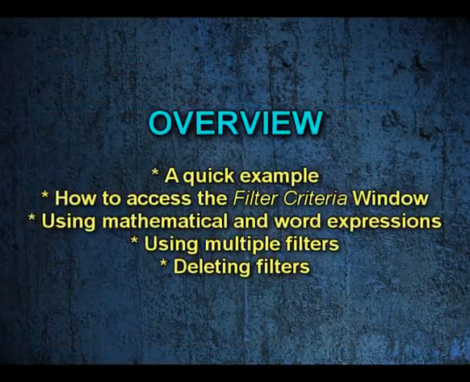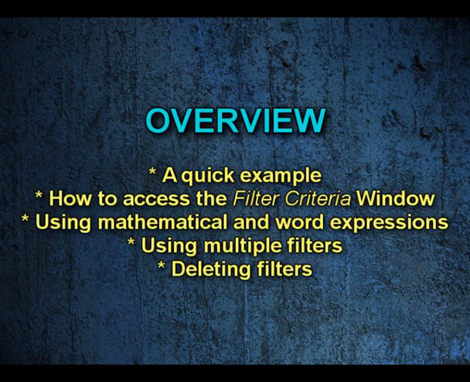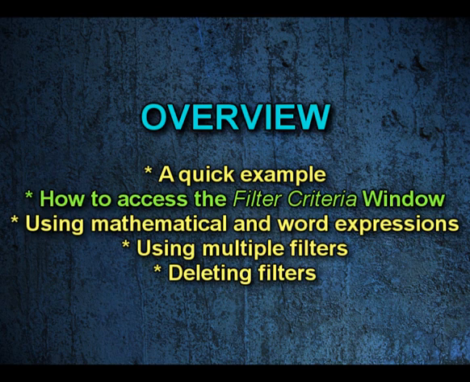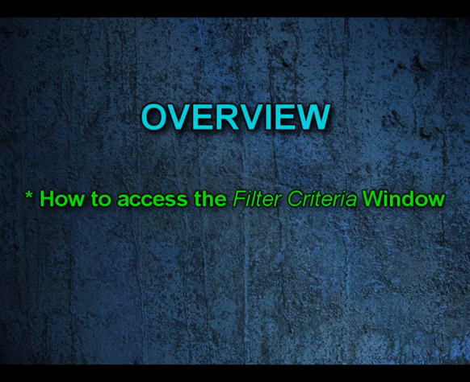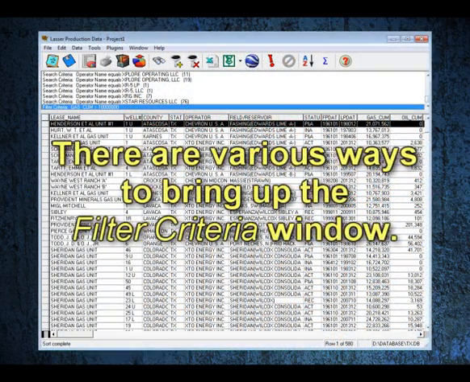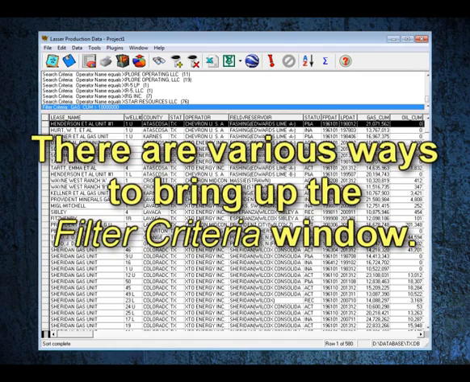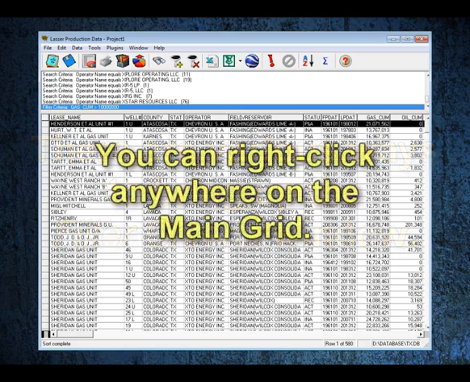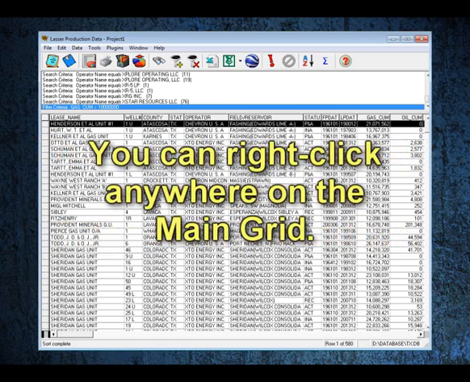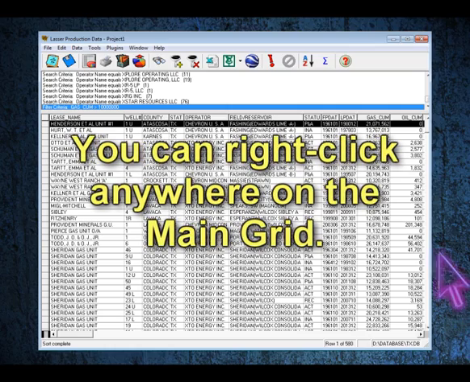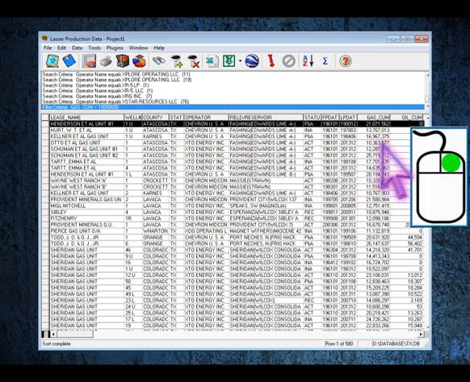Now, let's take a look at how to access the filter criteria window. There are various ways to bring up the filter criteria window. As we saw in our earlier example, you can right-click on a row on the main grid, and then select Add Filter Criteria from the pop-up menu.